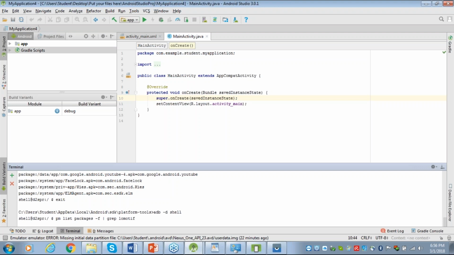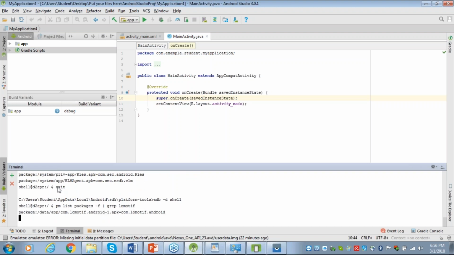If not, it's gonna return the error. Yes, I do. So grep Lamotive, and believe it or not, this is my package name for Lamotive, com.lamotive.android. So I can manipulate with this certain package at every time if I want to.